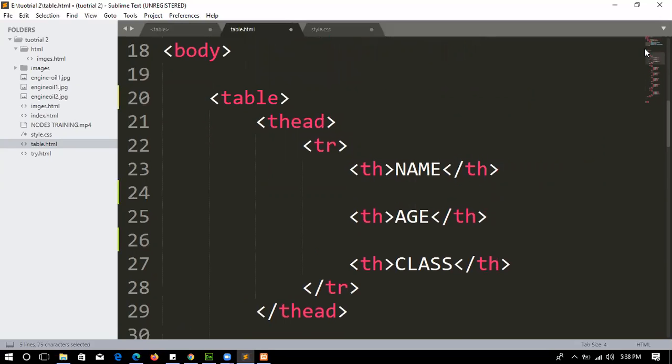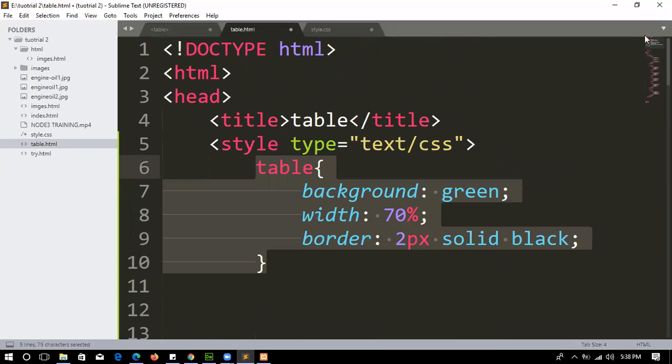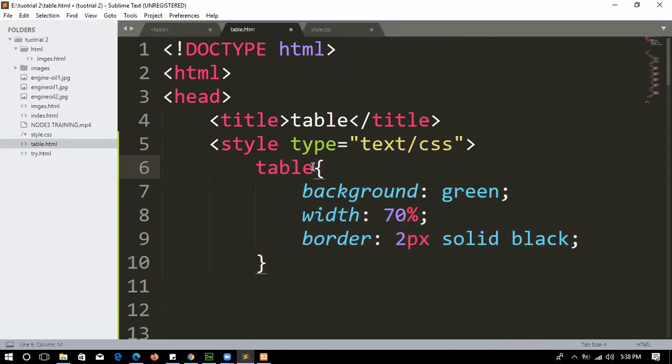So we can have about 2 or more tables in our page. So they'll pick this style. Please, hope you understand. Yes, because we are referring to all tags with the name table.